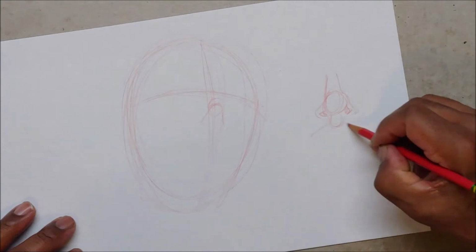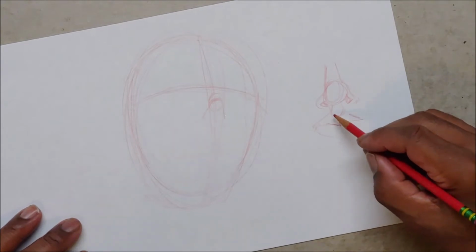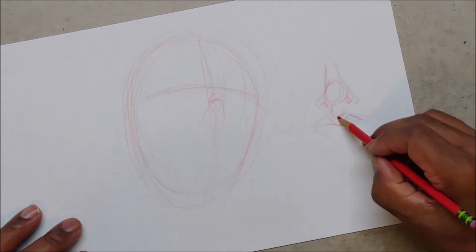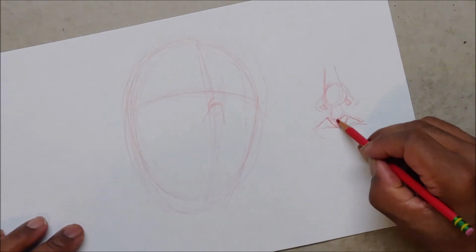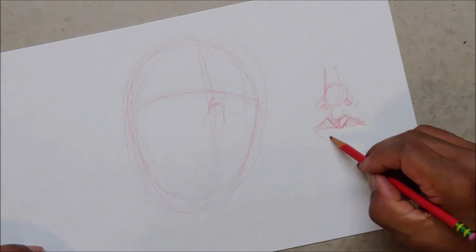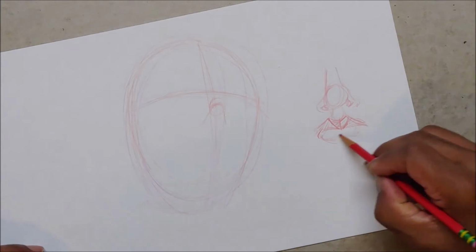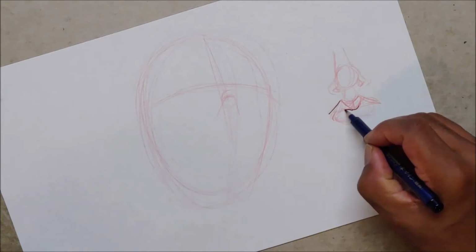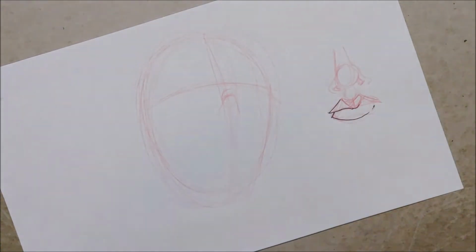And then it's the philtrum, I believe, and then your mouth, and your lips are like this. It's the center line. Geez, I just lost that. The shape of your lips are like this, and that's what I'm saying. The planes on your face are like this. So that's how your top lip is shaped, and your bottom lip depends on how you want it. It could be round, it could be flat, thinner, or thicker. But usually I'll have the top lip come out a little further, especially if I'm doing a woman. And then I'll bring the bottom lip down like that and then around. If I'm doing a man, I won't put that much lip on it.